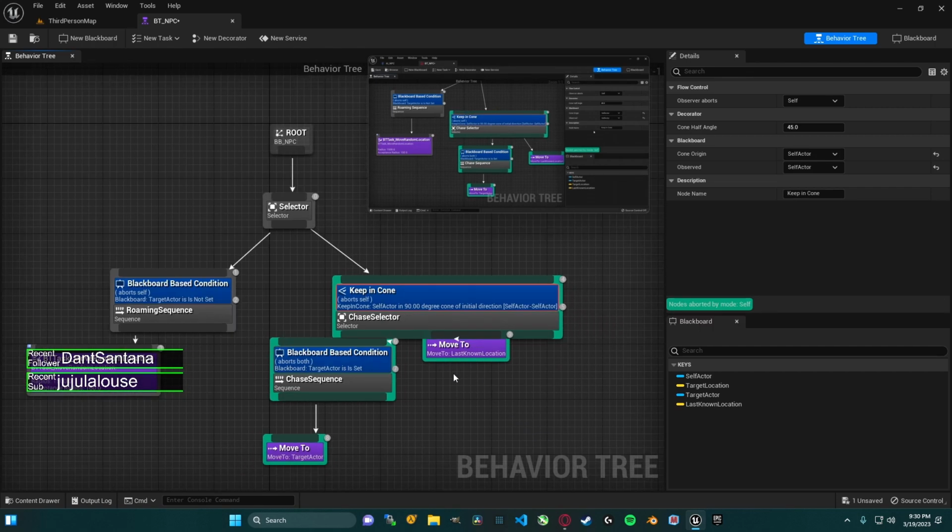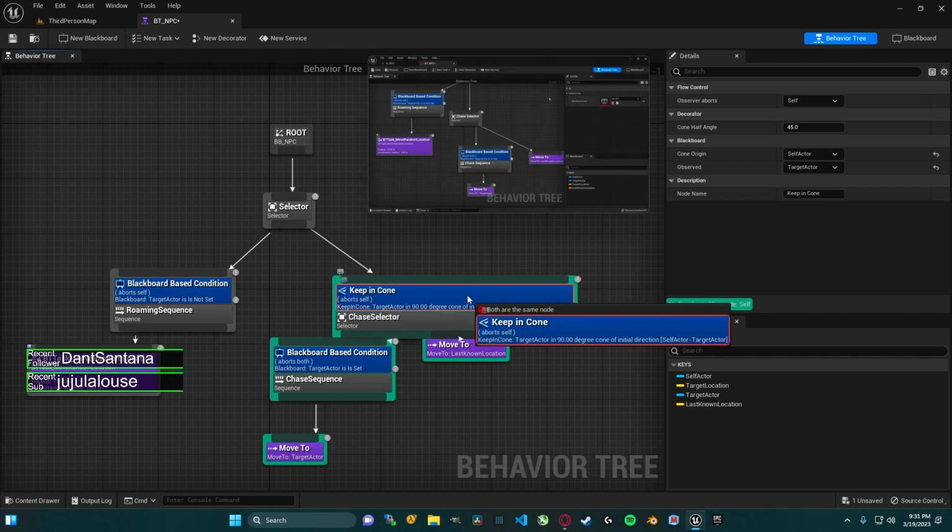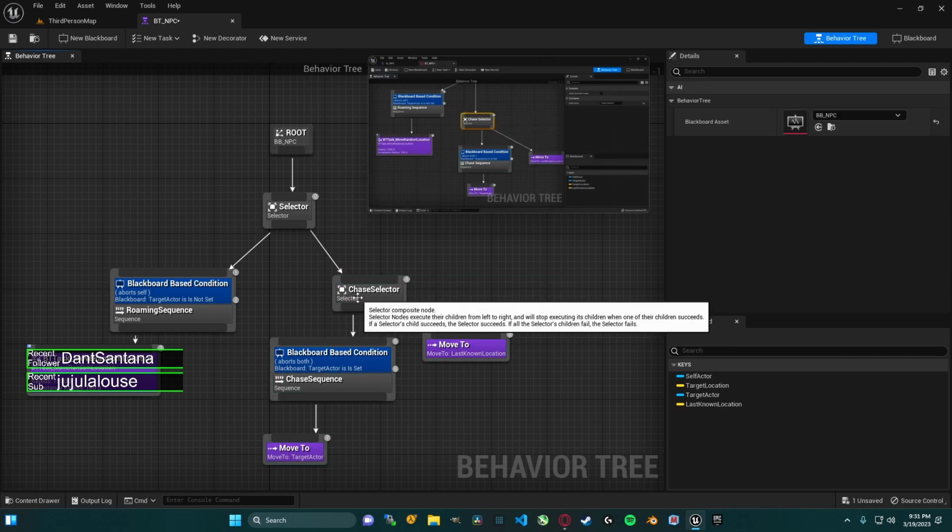So, for example, cone origin would be self actor, and observed maybe target actor. And that will keep them in view of that cone. If they're not, then it will fail and make them look elsewhere. Okay. Keeping in Cone, pretty useful. That's a little bit more confusing, but I guess you generally understand it.